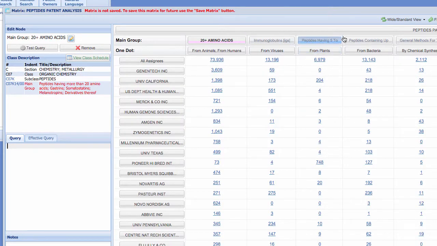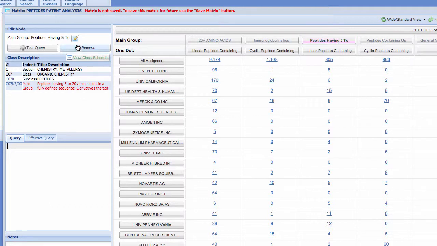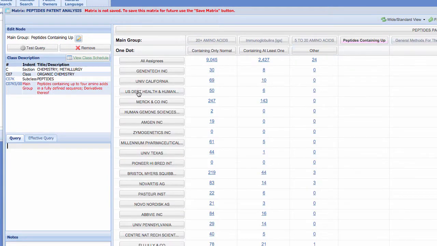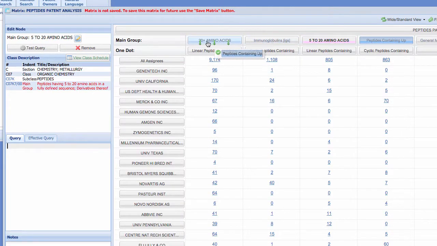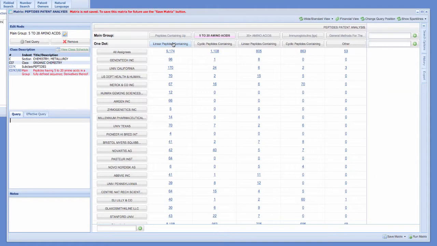I won't go through the whole thing, but you can see here it's like 5 to 20, right? So I'll call this 5 to 20. And there's another one, it says 20 plus, and then here's the small ones, containing up to 4, so very small ones. But let's just leave this. There's our 4 plus. So I'm going to drag these over. There's my 20, and I want my 5 to 20 in between. All right, so it's dragging over everything. I could go through and clean up these nodes so that they present a little bit better.